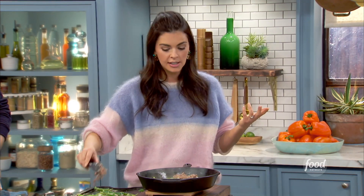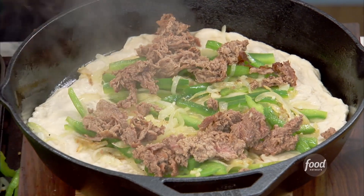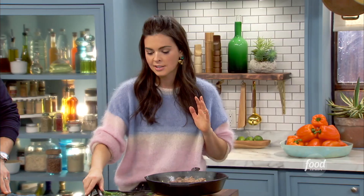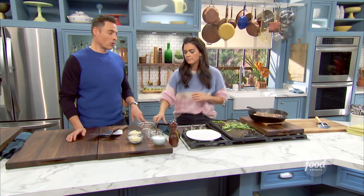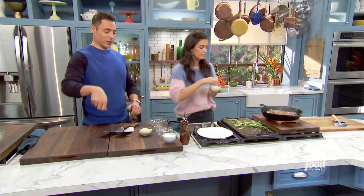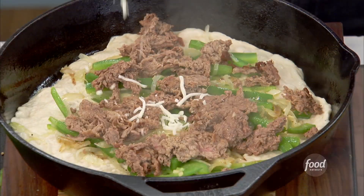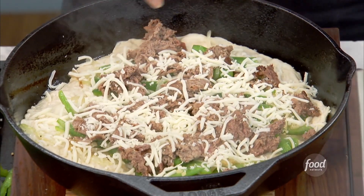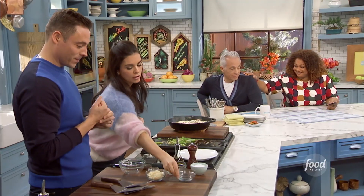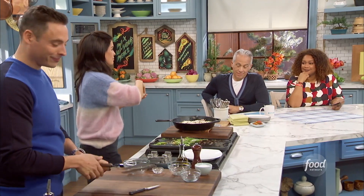You could serve it with a dipping sauce if you like — melted cheese, ranch, or marinara. Or after you pull it out of the oven, just drizzle that orange cheese sauce right from the jar all over it. I'm going with mozzarella cheese and provolone. I love the provolone — it has that great smell.